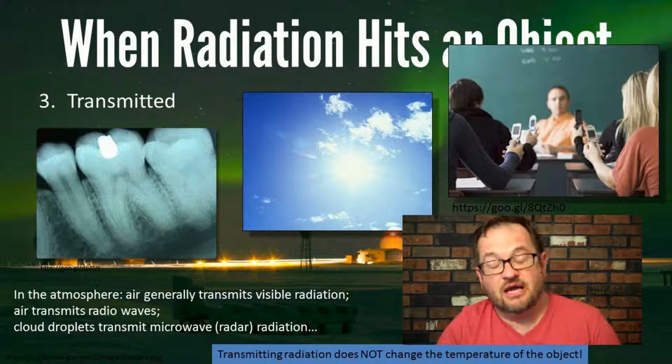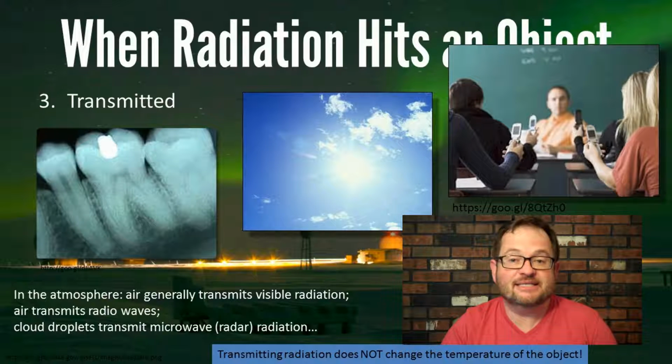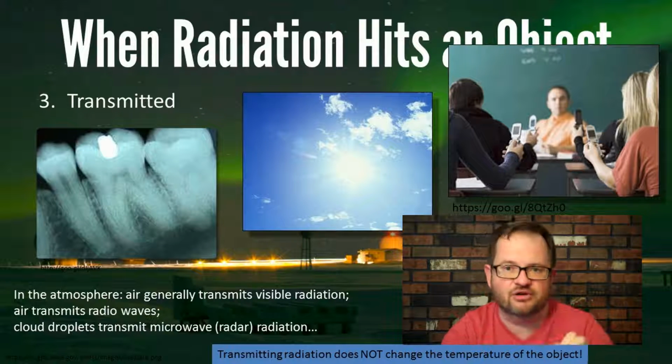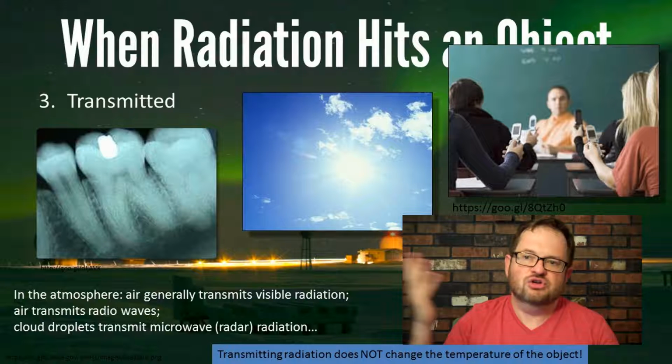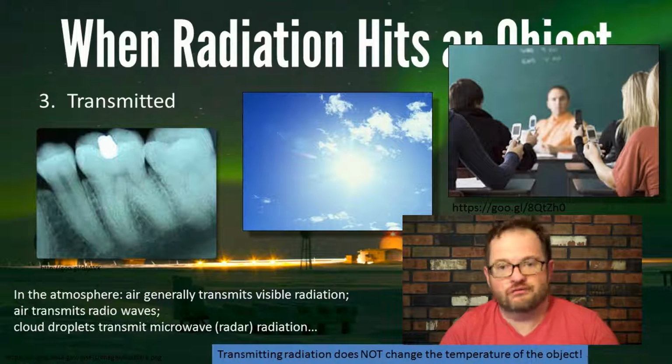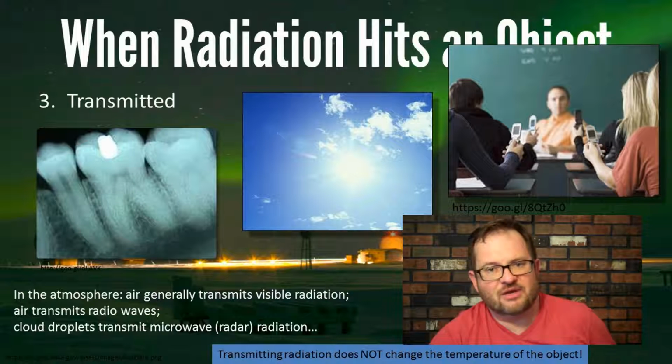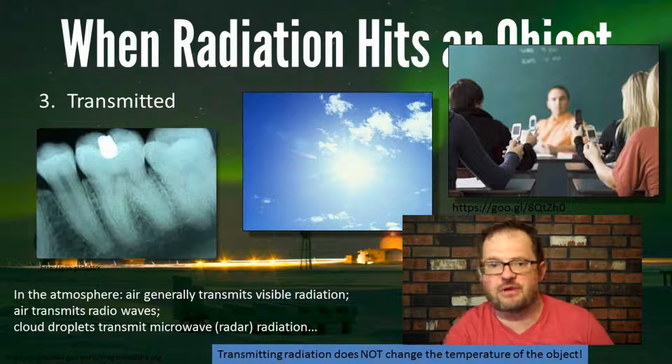Just to draw another example to radar, when we learn more about radar, radar cannot see cloud droplets because cloud droplets, the tiny little drops that make up a cloud, that are smaller than the naked eye can see, transmit the microwave radar radiation, and as a consequence the radiation just goes right through those droplets rather than reflecting off of them like it does off the raindrops.